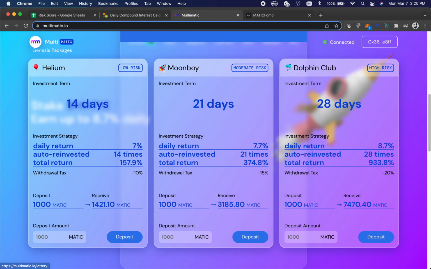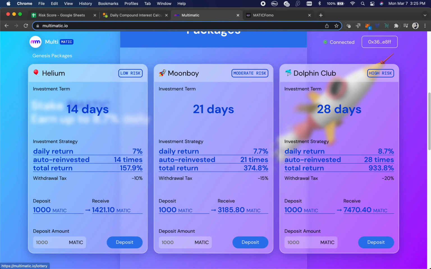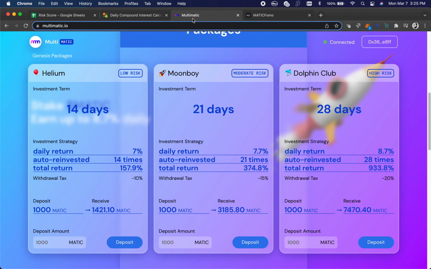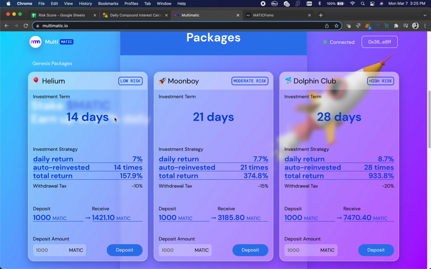Yeah, this thing just seems to do so well. The best thing about this is it's still relatively early. It's 8 days old, a little bit younger than Matic FOMO. But the secret of this thing is the snooze button. I don't know why people didn't jump on this. You can jump in for the 14 days and then you can snooze your investment, basically keep getting the same return day after day. You can snooze it 1 day at a time and just keep it going as long as you want.